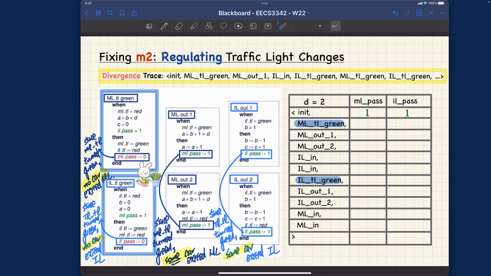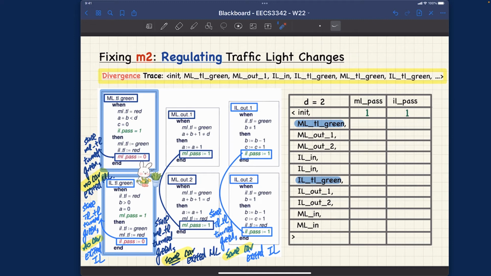Symmetrically, when the very first time we turn the ILTL to be green, we're going to reinitialize IL pass to be 0. And when do we let it become 1 again? It's either by ILR1 occurring or ILR2 occurring, in which case we're going to reassign IL pass to be 1.